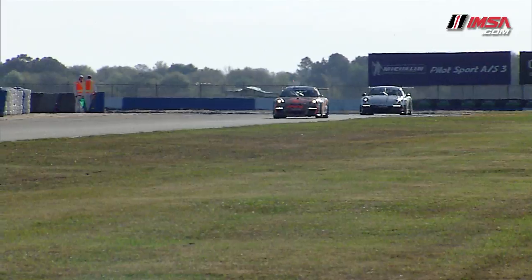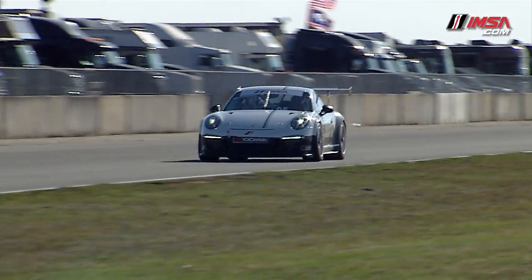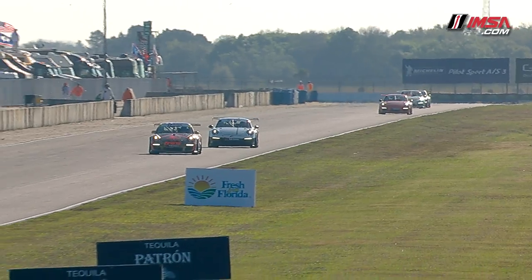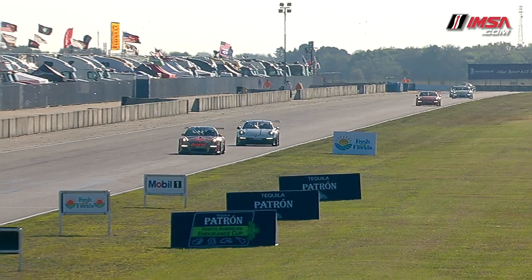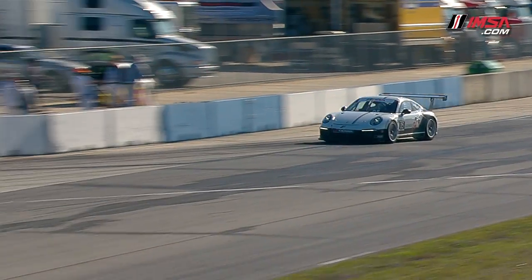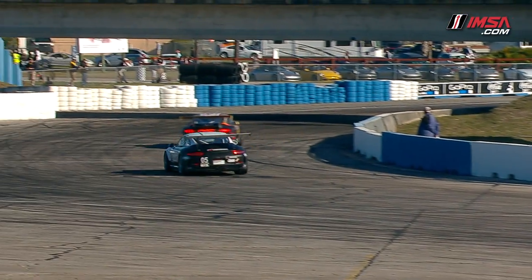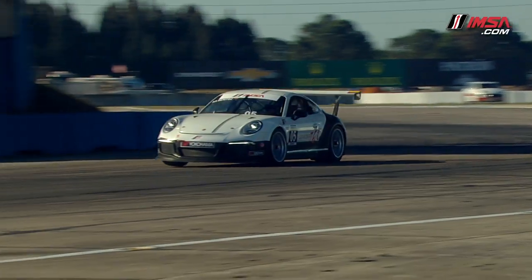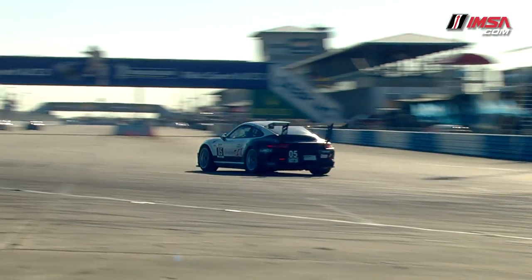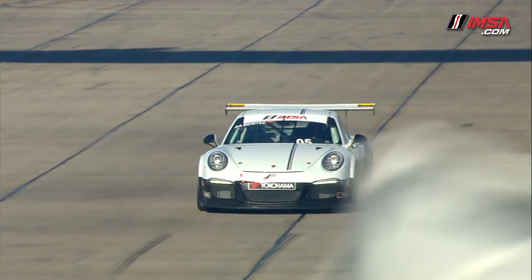Benitez onto the back straight, down the Ullman straight. Does have a lap car in front of him, but the last time by, he had a 3.7 margin. So even if he decides just to follow this guy all the way through 17, which is the smart move, and that's exactly what he's going to do, he's got it. He doesn't have to worry about it. Just a little bit wider in now, then he can get on the throttle a little bit straighter. Onto the front straight. He is going to do it.